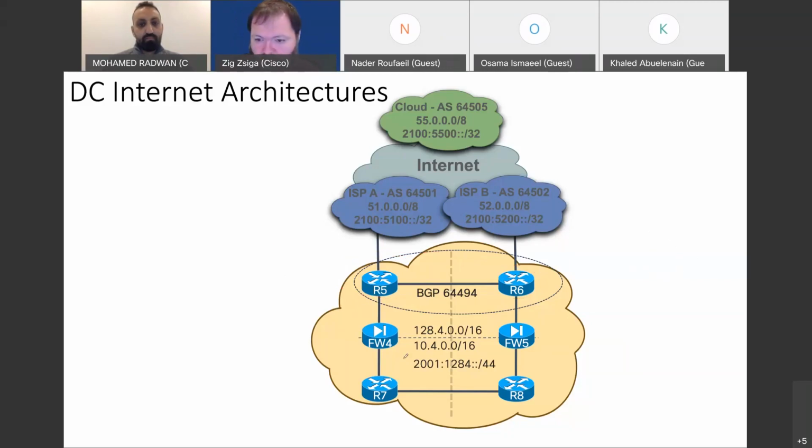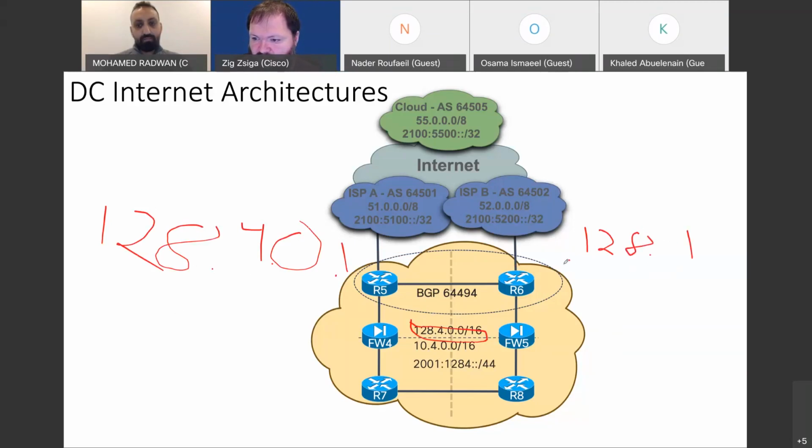Let me erase that. Again, in this example, we have this external range, 128.4.0.0/16, and we're going to split that up, let's just say, into two /17s. Because I'm horrible at writing with a pen on this, let's say this one is 128.4.0.1, and I'll do my best to write the other one, the third and fourth octet .1. Hopefully you guys can understand that. That's just the other /17. So this would be 128.4.128.1, and over here it'd be 128.4.0.1.